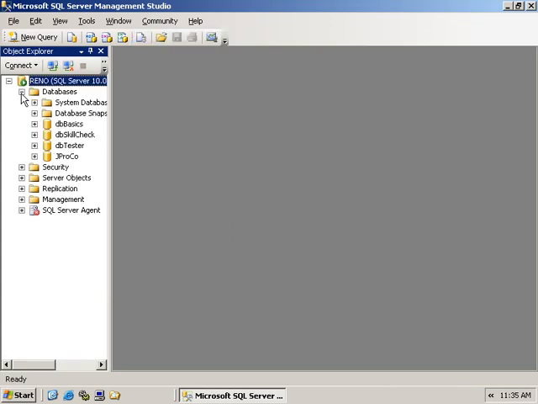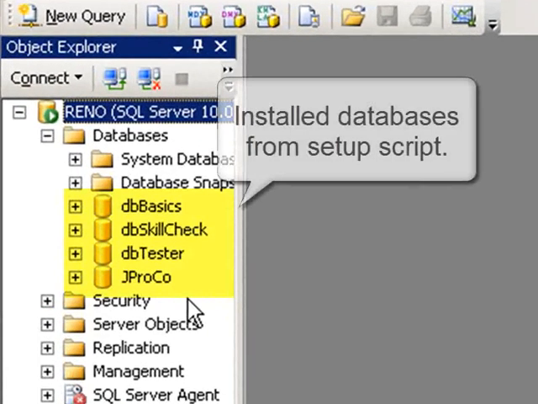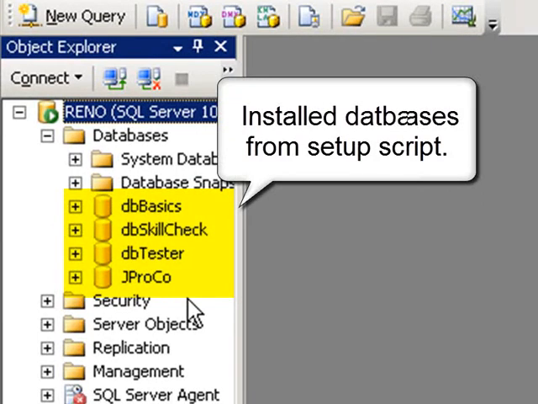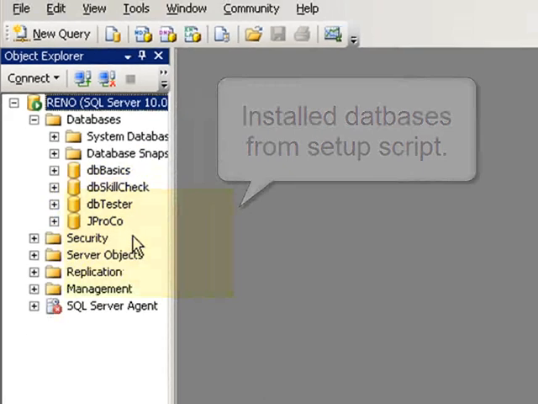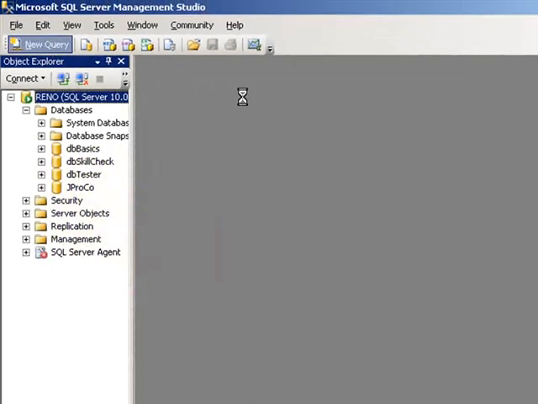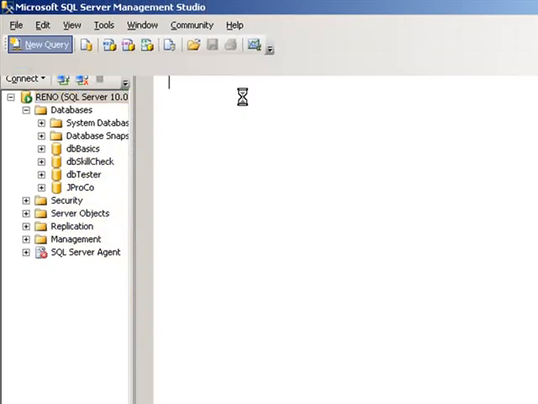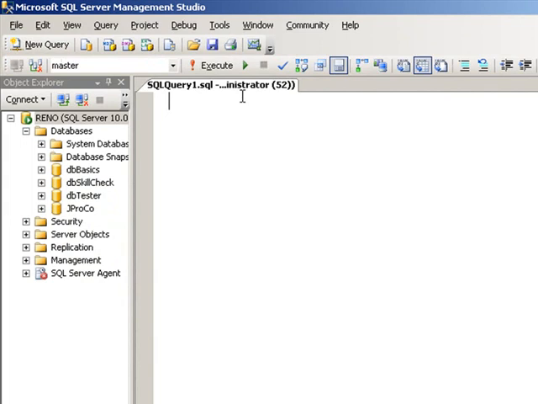On the left side of your screen, you will notice we have several databases that were installed thanks to the setup script of Lab 2.1. Now what we want to do is query a database, so we'll hit the new Query window. Then SQL Server often holds many databases. When you run a query, you want to know which database you're querying from. You can only have one context at a time, but you can switch as often as you like.